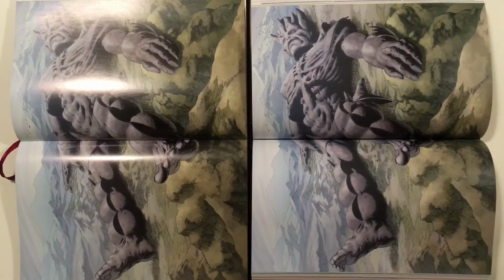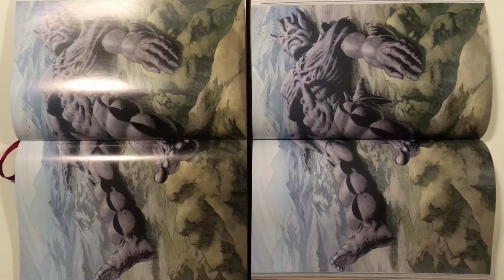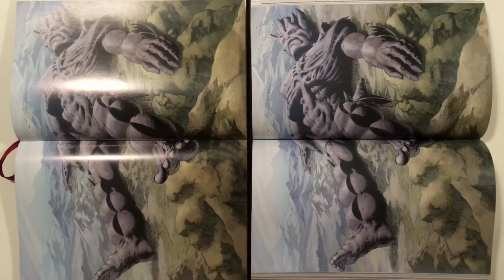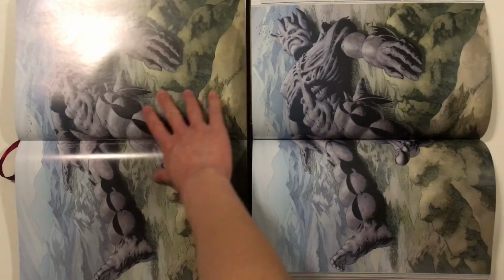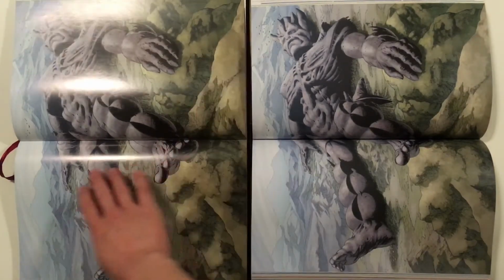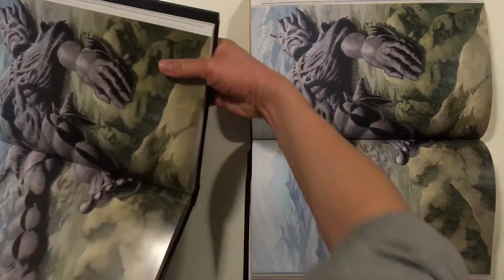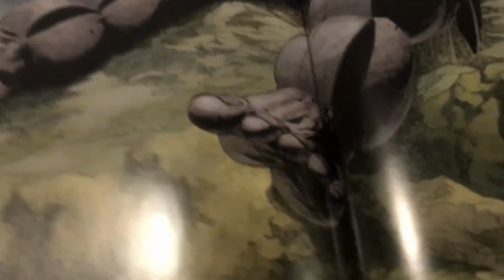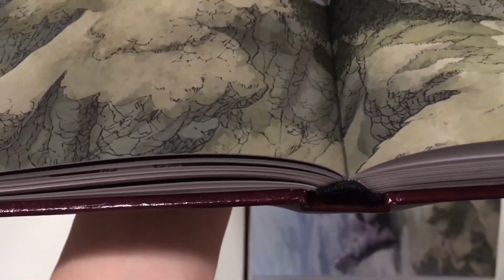Here we have a comparison of the expanded edition of Absolute Planetary. It's here on the right with the first edition of Absolute Planetary. You can see in the first edition, there's no gutter loss. The art transitions from one page to the next, and none of it is lost. And that's because this one, in addition to having a smaller page count, also has a nice flexible spine, so you get that nice eye, which helps to lift the page up.